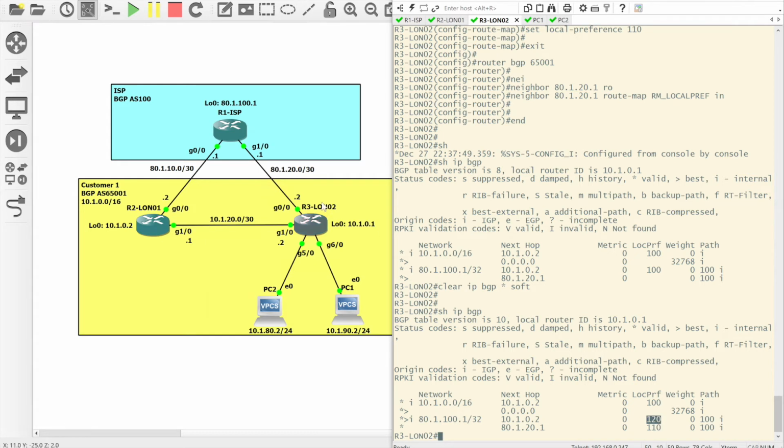And then we have had our route come from the ISP for the loopback, and we've set the local preference to 110. And obviously with local preference, higher is better. So the 120 wins, which the next hop for that is 10.1.0.2.